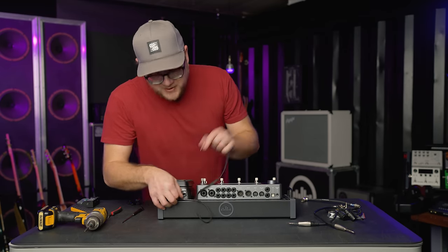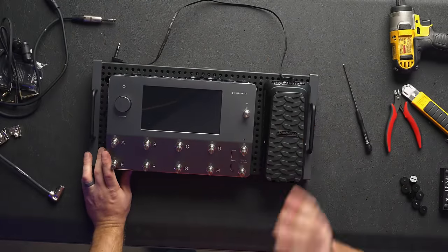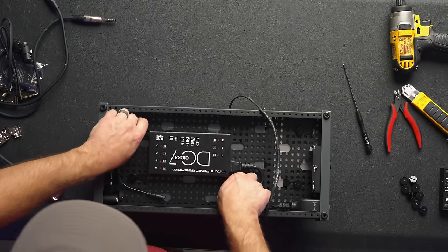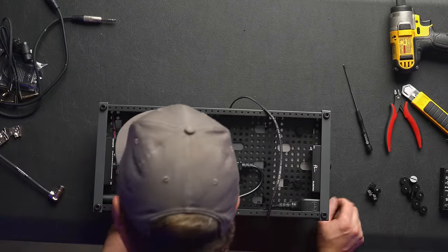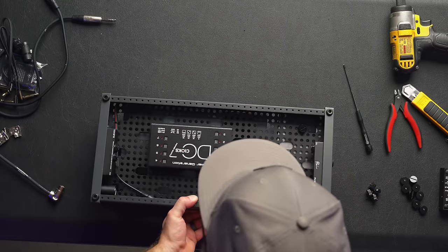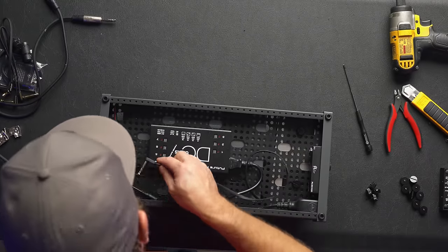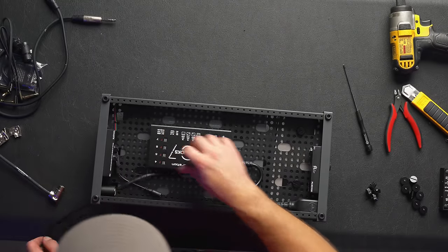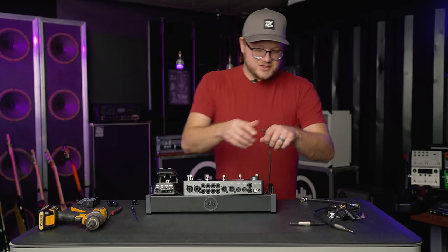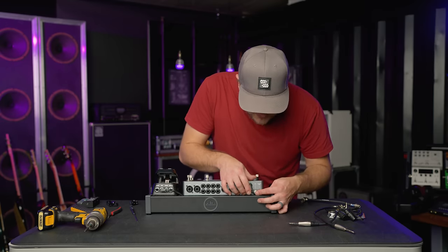So let's run out from the expression on that, and I'm actually gonna have to pull those thumb screws out of the Quad Cortex. Should be able to leave the Dunlop expression in place, but for now, let's pull this QC back out. And that way I can run this expression through that hole there, over this way, up and over, and back up through this bad boy. Okay, so I got a little extra slack here, but we'll just have that tucked underneath and do expression one there.